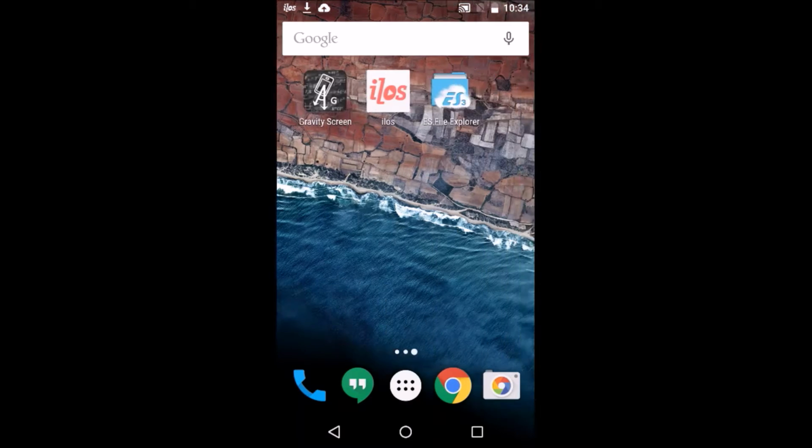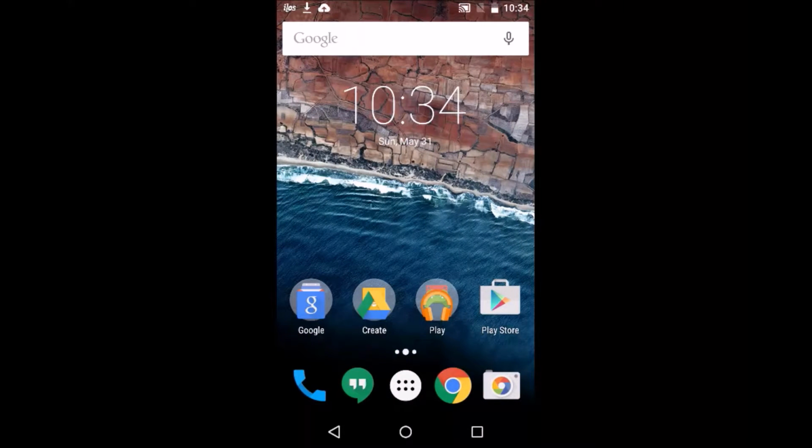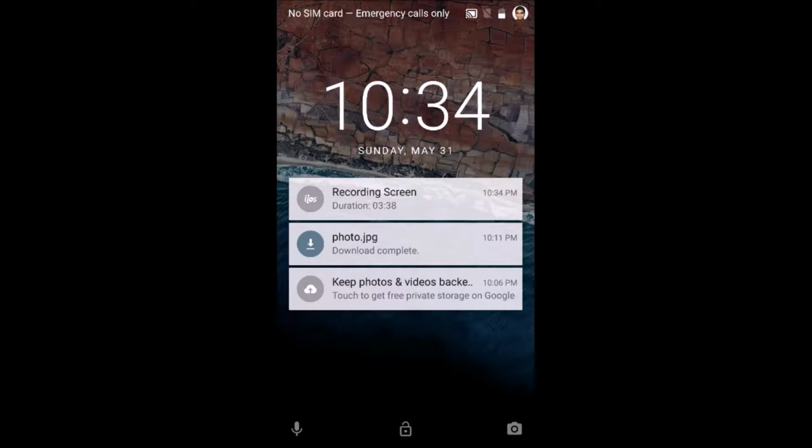Now, after all this, I mean, there has to be some aesthetic changes, right? So yes, Google has made a few changes in terms of the font. What have they done? I'll show that to you. So that font is visible in the lock screen. So as you can see, this is the lock screen out here, and right from the word go, you can see that the clock and the date, they have a different font to them. It is a Roboto font, but it is more well spaced out and it looks much more pleasing to the eye. And from the lock screen, you can actually access the camera or Google Now.